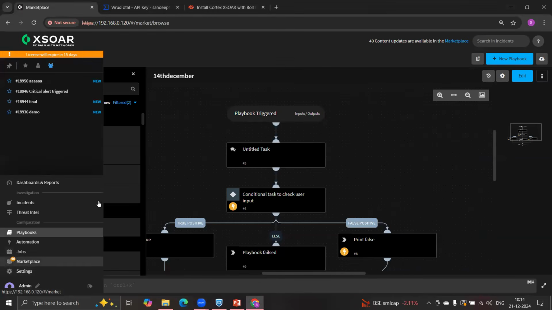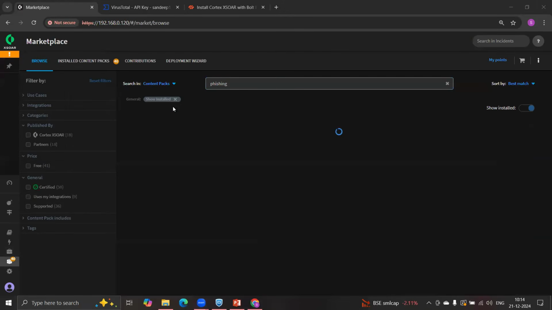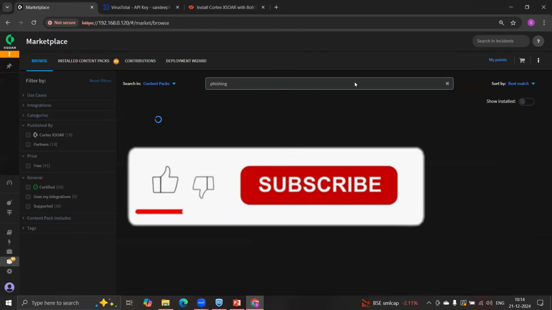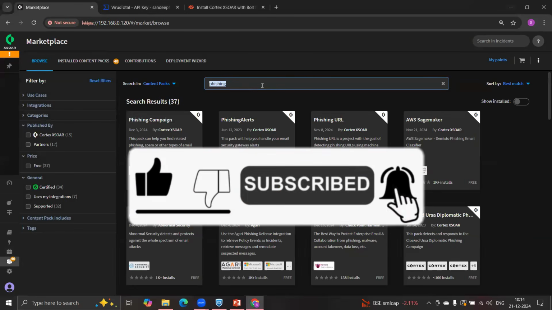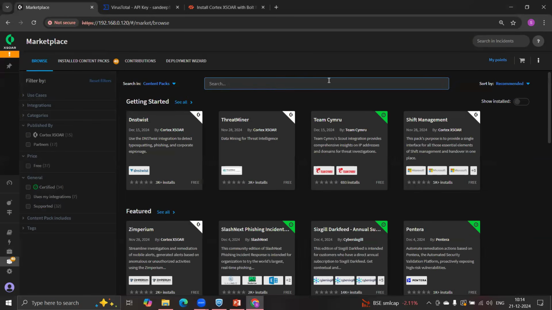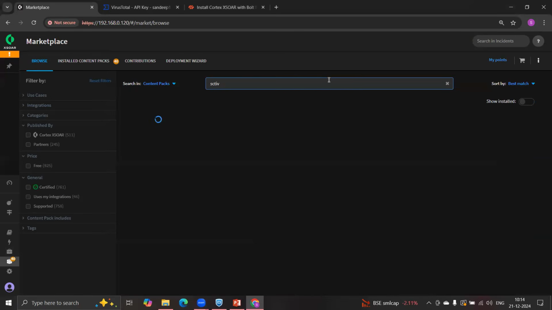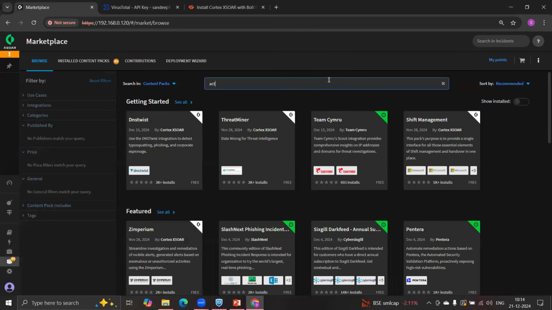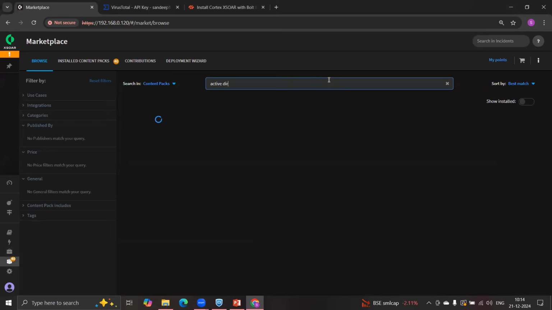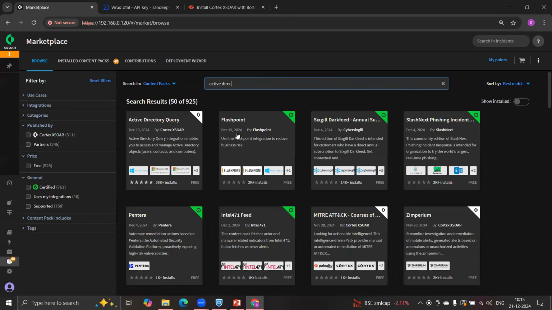If you just name any IAM you would like me to search. Active Directory. Okay. So we get the integration of Active Directory here.